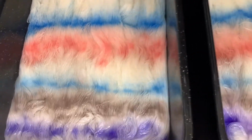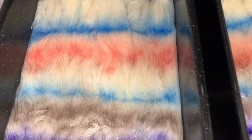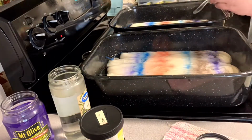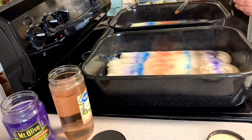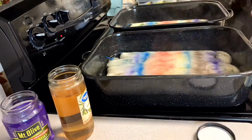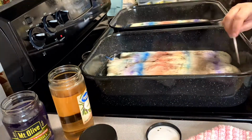As you can see, the base colors have been applied to this side of the yarn. We will be flipping it a little bit later and applying some more color to the other side, but for now it is time to add some speckles. My method for speckling has evolved over the years, but I've always used a plastic knife utensil. I just find that it gives me a lot of control over where I want the speckles and how much dye is being applied.